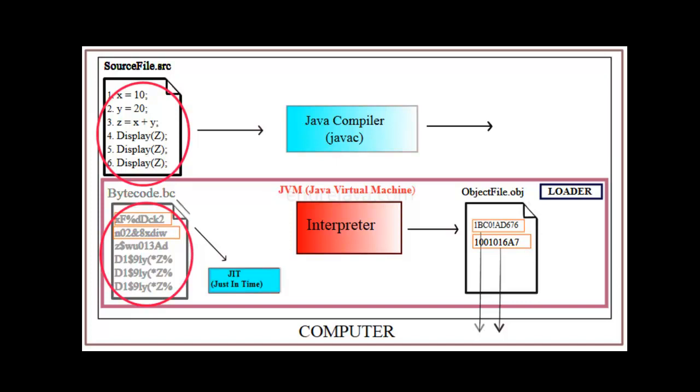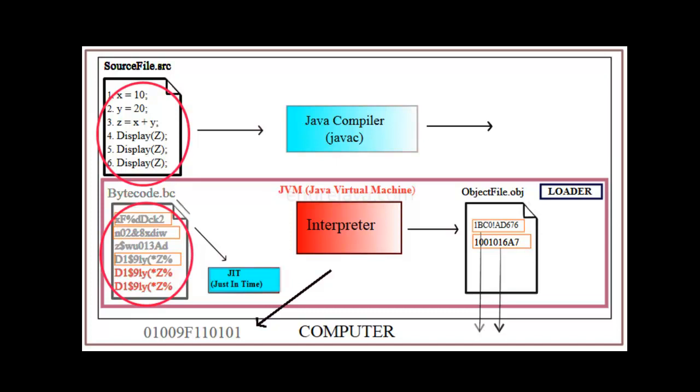The compiled code or intermediate code will go through the just-in-time compiler so that it will further optimize it. In this case, lines 4, 5, 6 are redundant and the just-in-time compiler will mark this code as redundant. So when the file gets interpreted, the interpreter will now know that the code in line number 4 is going to come again. So it stores the machine code of line number 4 somewhere in the computer memory. And whenever it comes across the same piece of code again, it will simply tell the computer to run the machine code directly without translating. So there is no retranslation of the same code again. This phenomenon is called just-in-time compilation, and this will significantly improve the performance.